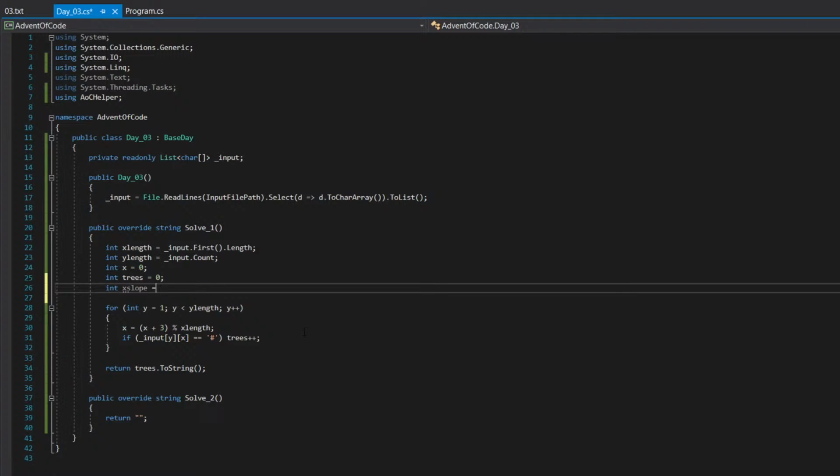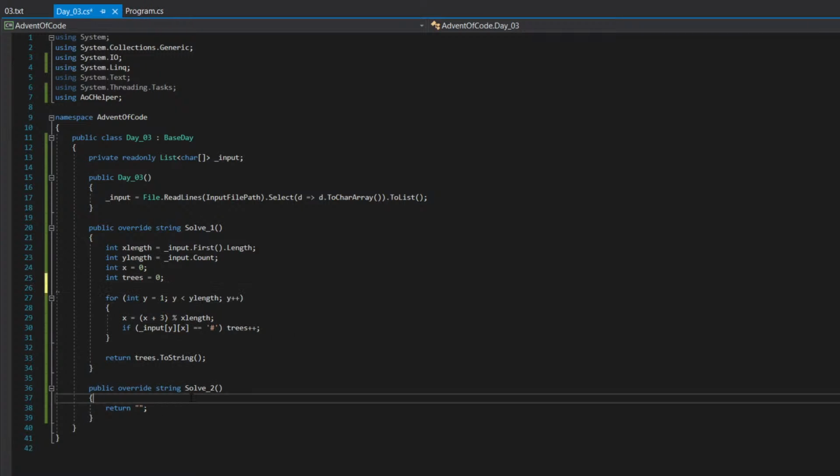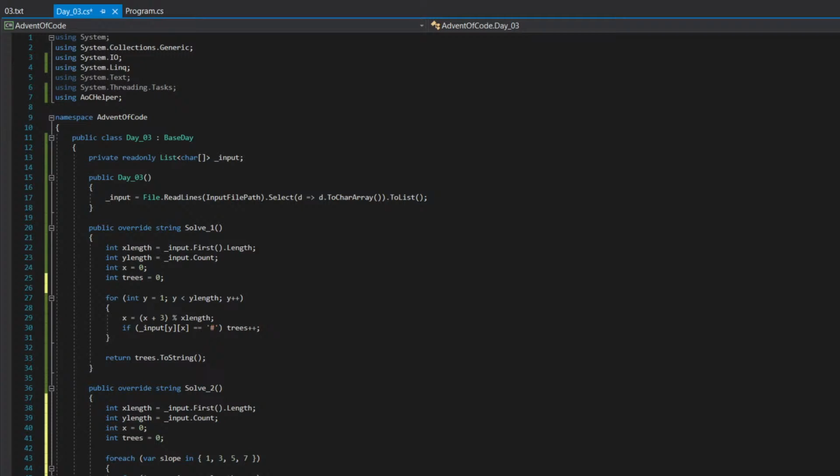Let's get rid of all this. All right, and move this down here. Okay, so for each slope, okay, I guess I can't do that.